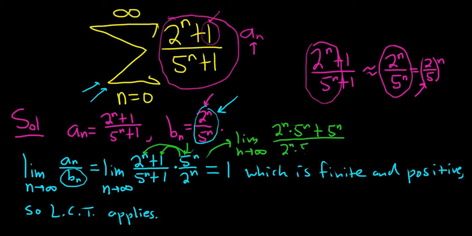I'll put the 2 to the n first. 5 to the n plus 2 to the n. And this here grows faster than anything else. So these are the same. So it's kind of like they cancel. And as n gets big, the ratio approaches 1. Limit comparison applies.